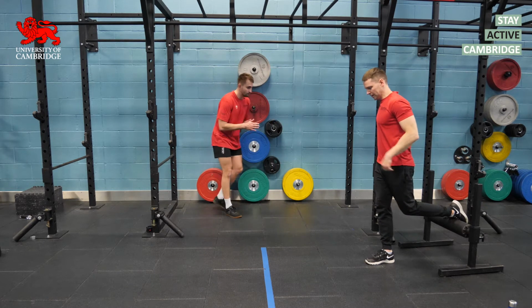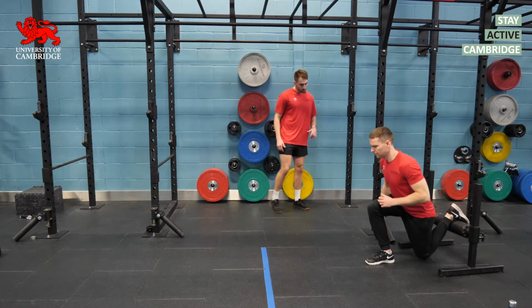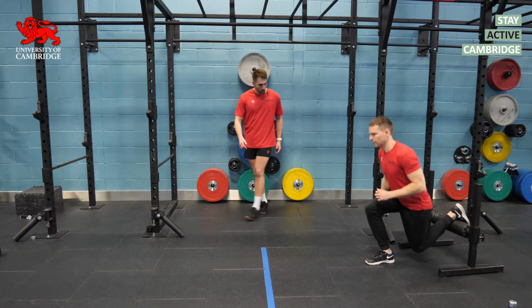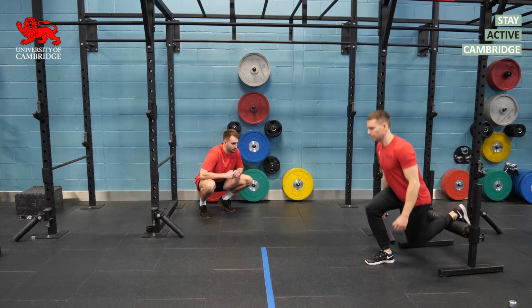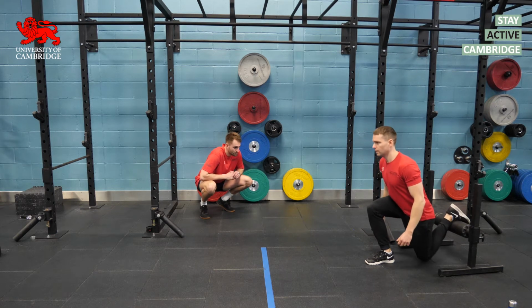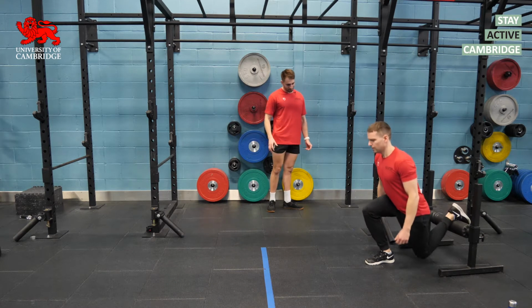So 15 reps of the first one on each leg. So 1, 2, 3, good, James. 4, 5, 6, good. 7, so James is doing really well here. He's not off balance at all. He's got good stability going on.